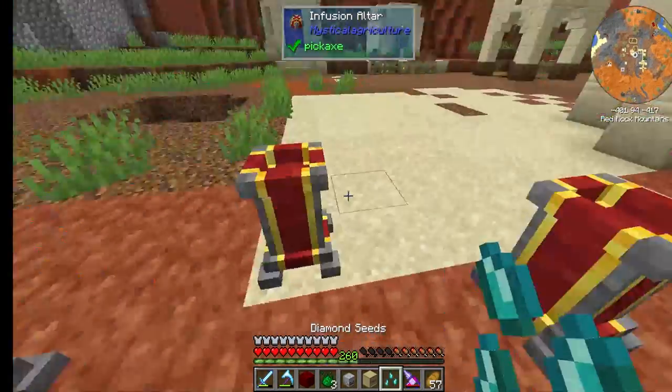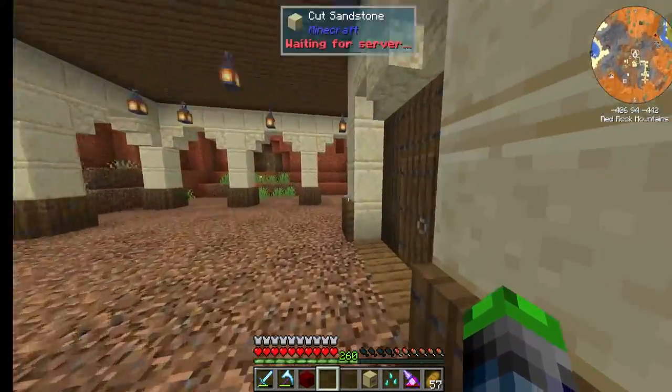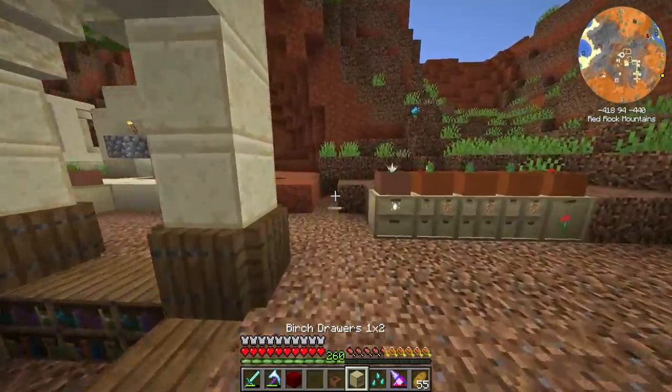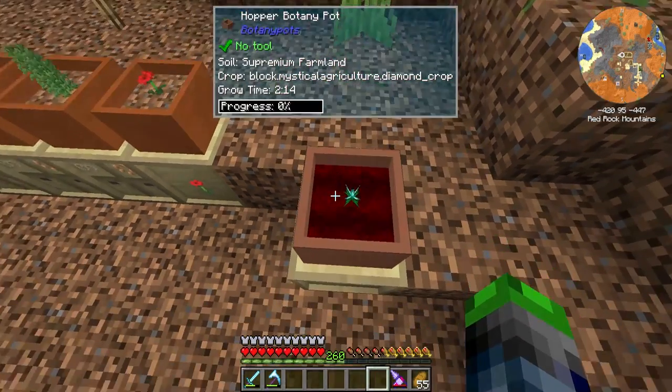Hey, look at that. We got our diamond seeds. Very cool. So I need... Oh, I put it away. I need to go ahead and grab it. Okay, so let's go ahead and get the diamonds placed over here as well. We can go ahead and put that there. So premium farmland. And pow, we got our diamonds in there.